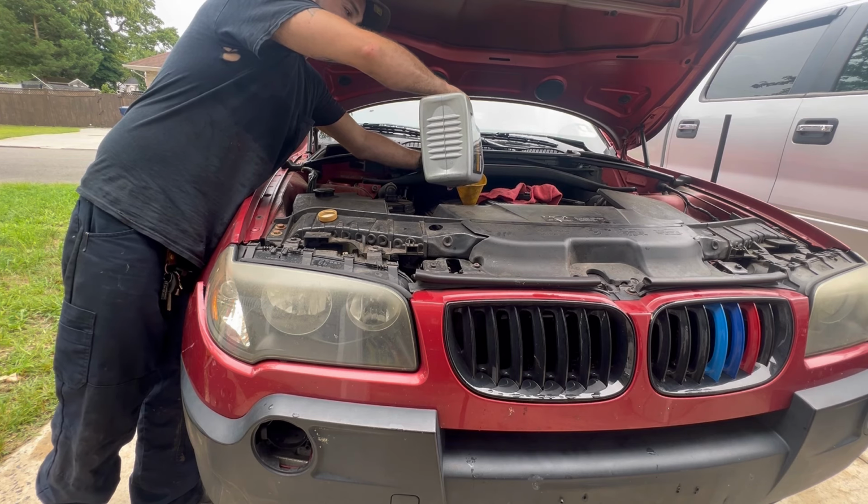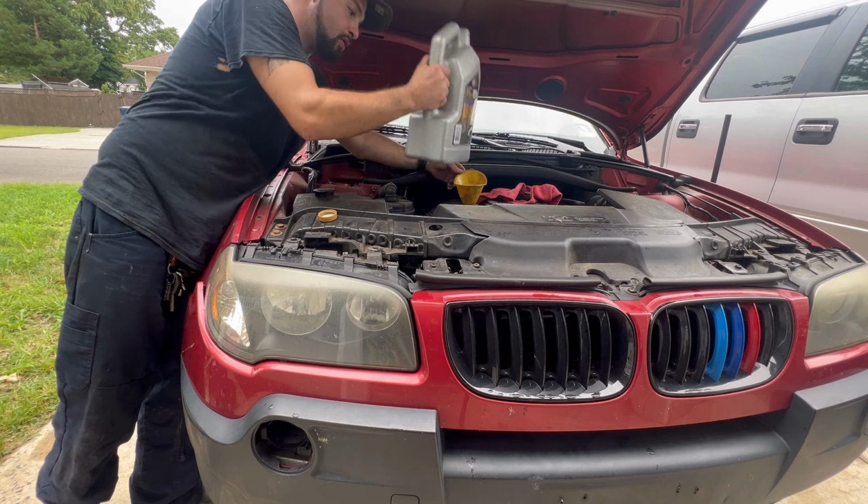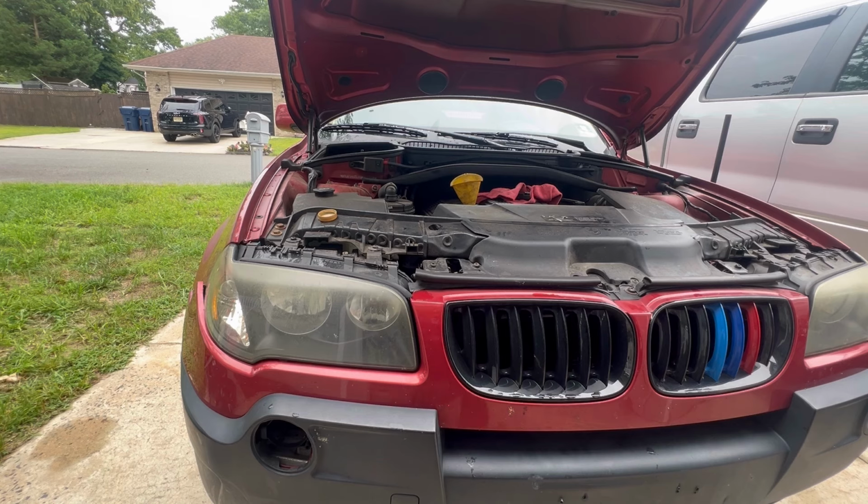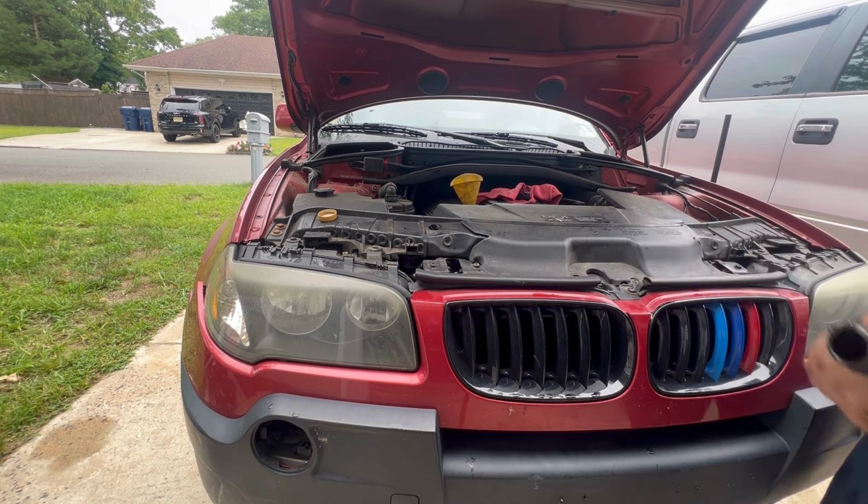Like I said, this car doesn't leak oil, but it burns oil. I drive a lot of highway miles, so it consumes oil, and I'd rather keep it topped off because it's my daily driver.